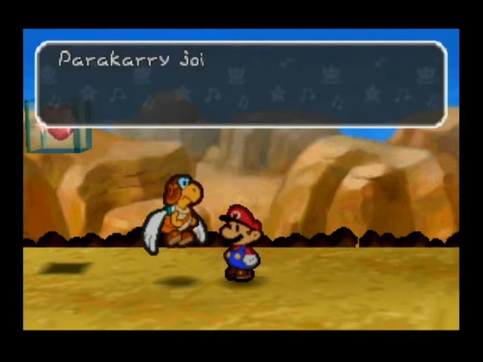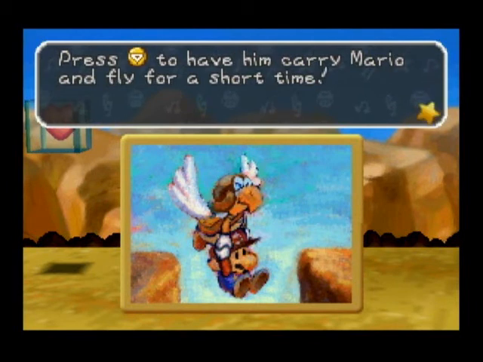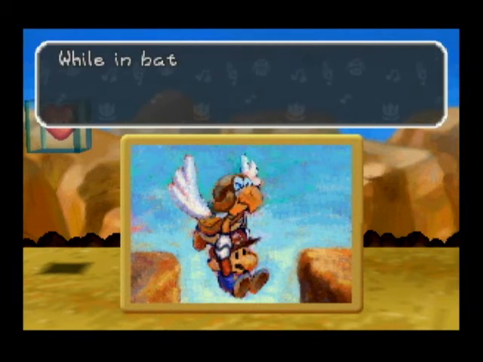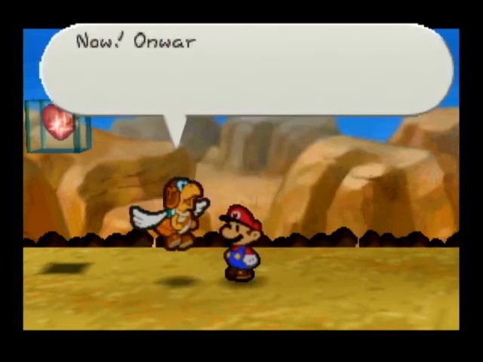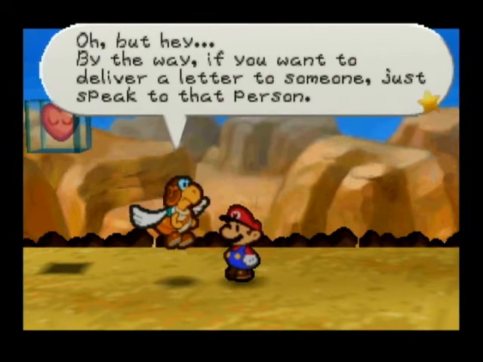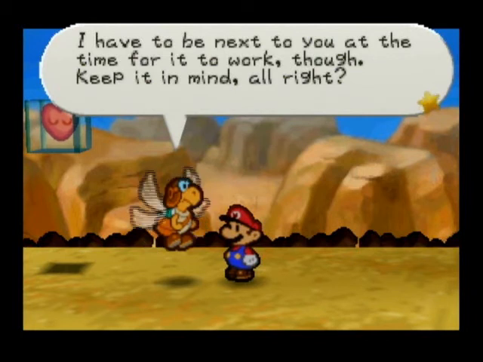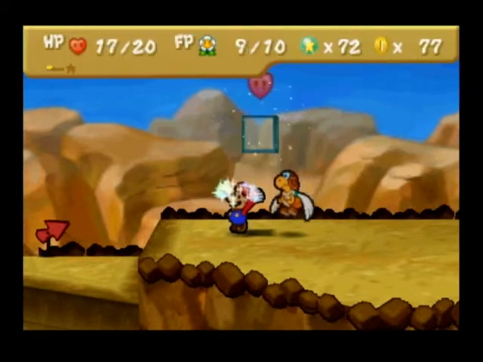Okay. Alright, so Parakarry basically allows you to go a little bit further across holes that you couldn't go across before. So he's kind of helpful for some of these certain puzzles and stuff like that. For instance, getting across that bridge that we couldn't do. By the way, if you want to deliver something to the person... Oh, here's the thing about Parakarry. In order for you to deliver letters, you actually have to have him out in order for that to work.